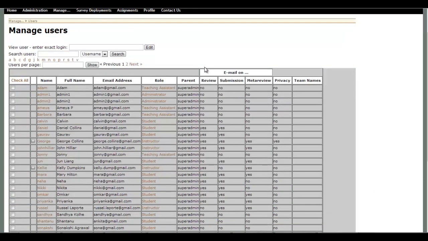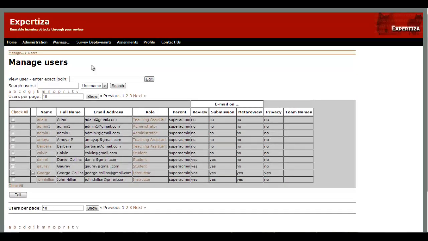Let us see the first requirement, which is displaying K number of users per page. To do the K pagination requirement, we added a text box over here so that a user can add the number of users he or she wants to see. Let us press the show button. Now 10 users are being displayed over here, and this pagination option has 25 as the default, as requested in the requirement doc.